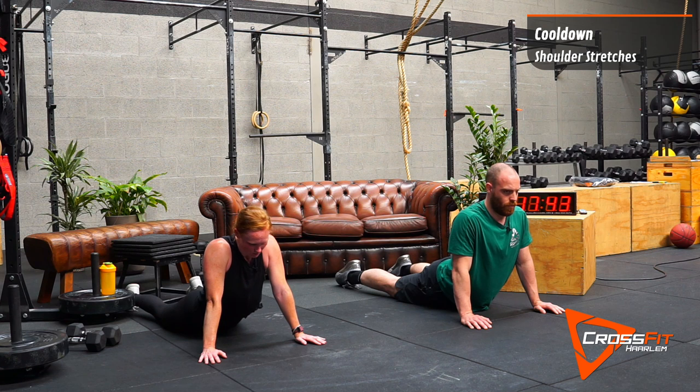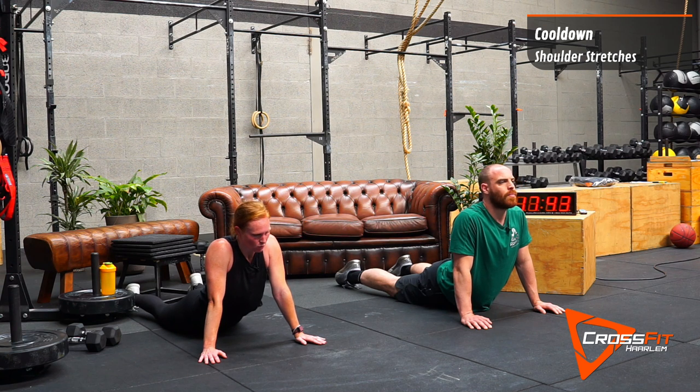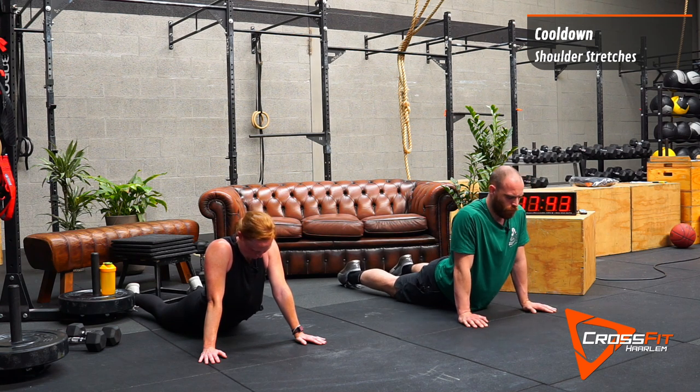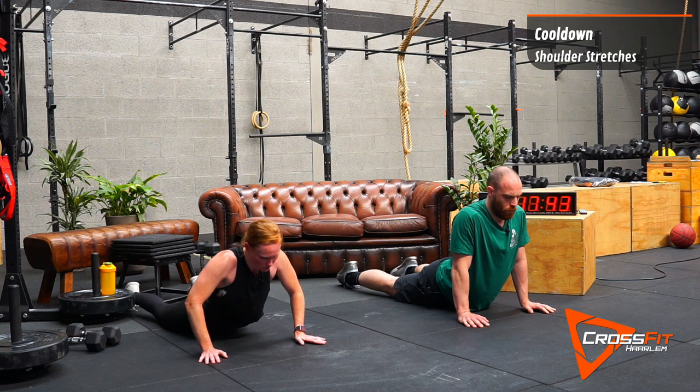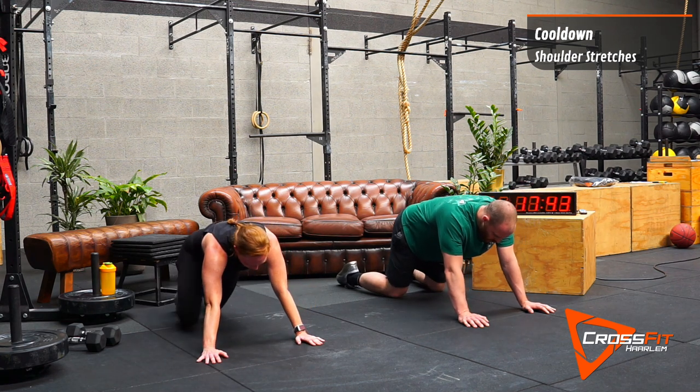What happens when people are sitting on a chair behind their desk for a while? The abdomen is getting shorter and shorter. So then you see a lot of people with lower back pain. So this is a really good stretch if you have lower back pain, but don't overdo this stretch to create more length on the muscle of your abdomen. And come slowly out of position, and then you can come and sit down on your butt.